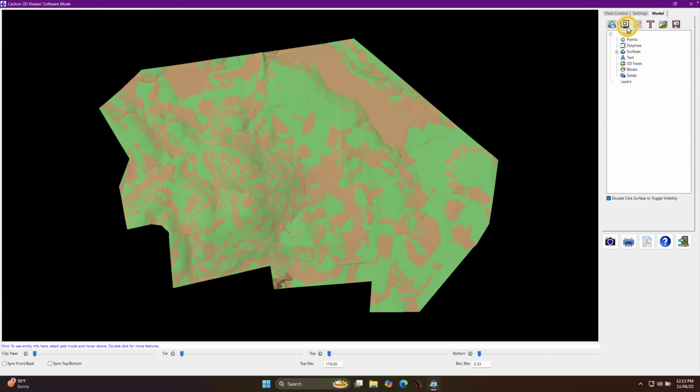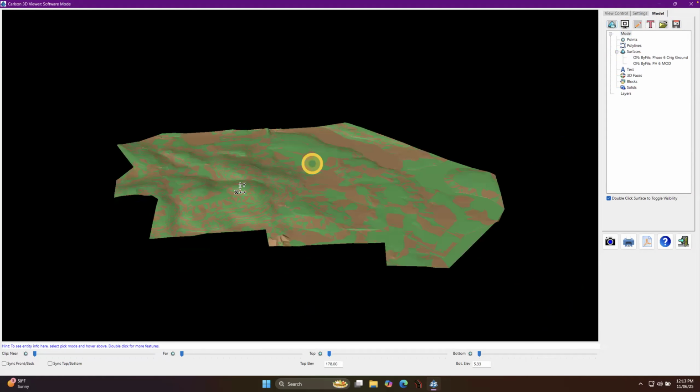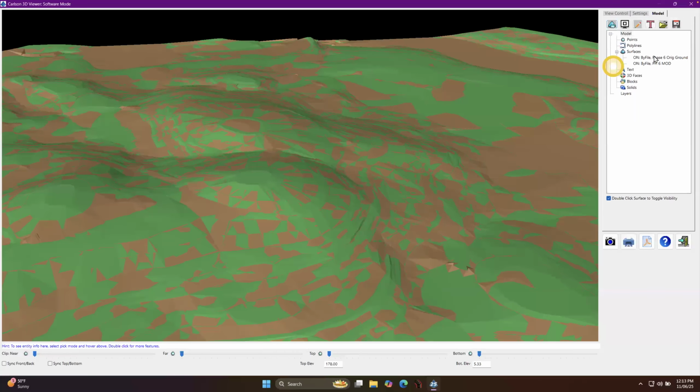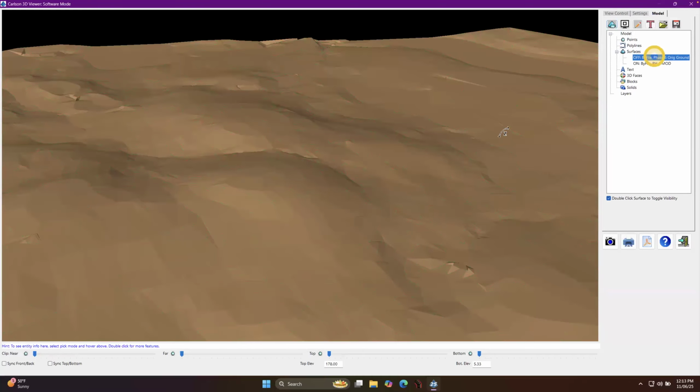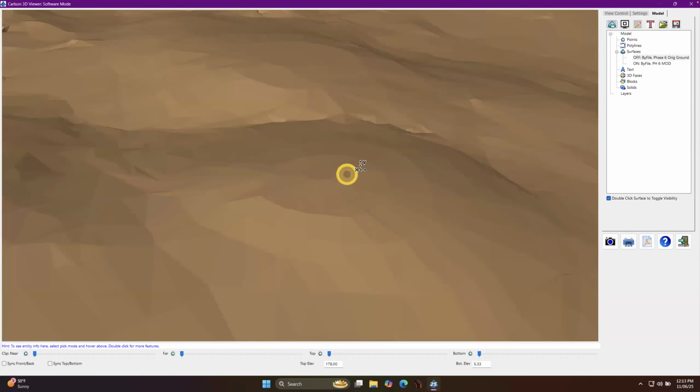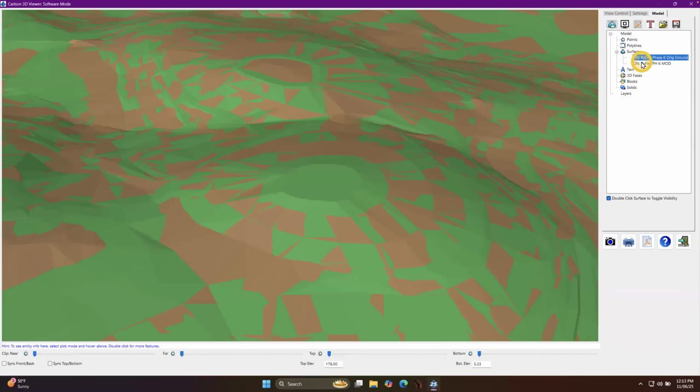And then where I'm going to open up surfaces here, I will zoom this up and let's zoom down into these areas. So if I take the original, I'm just going to double click on it and turn it off. So you see this. Now let me turn that back on and turn this one off.